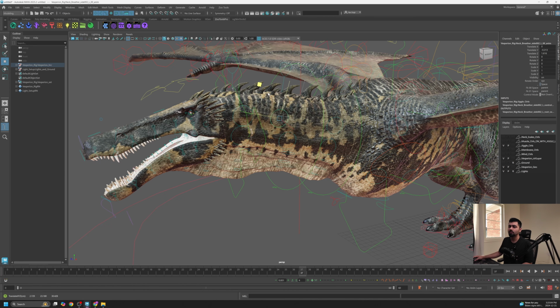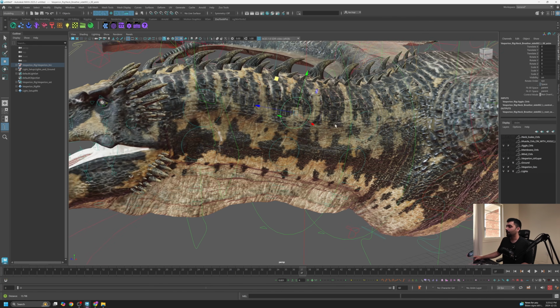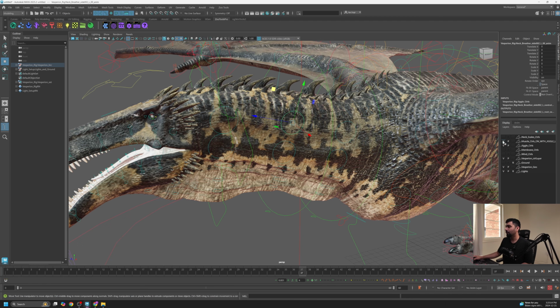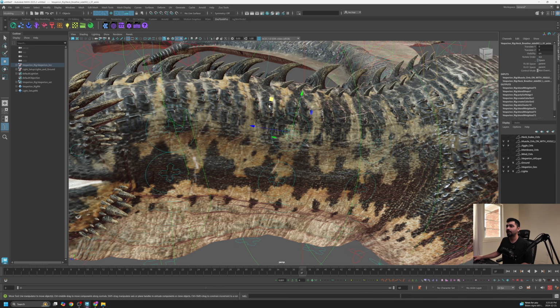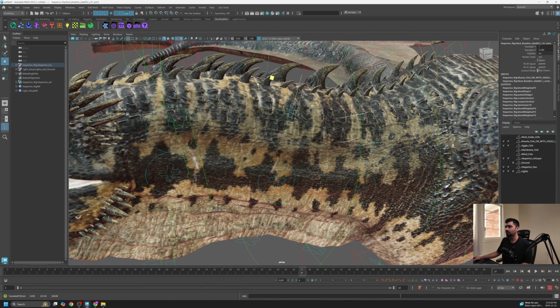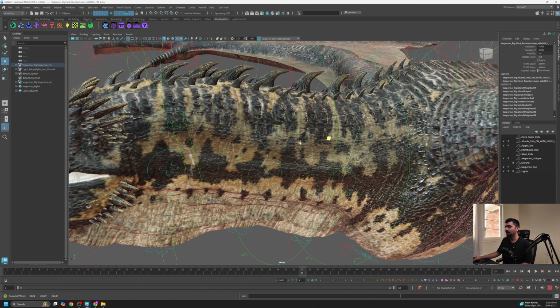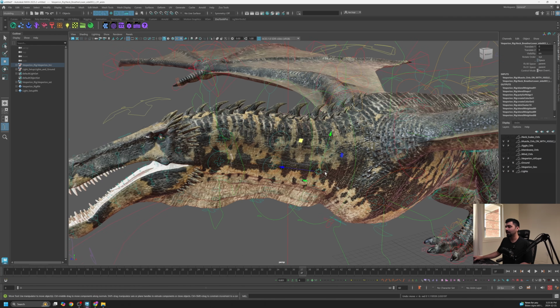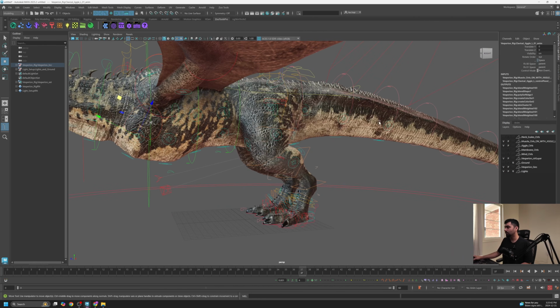So these jiggle controllers are just traditional jiggle controllers. If you try to move this jiggle controller, you can see these are just traditional jiggle controllers which are moving just with the effect of skinning. But you can turn on the muscle controller. Muscle controllers are hidden inside the jiggle controller. So if I select this, now you can see I can move the muscles inside the skin by moving these jiggle controllers like this. Same thing here, I can select this and I can move the entire muscle inside the neck. And you don't just have it on the neck, you have it on the body, you have it on the legs, you have it on the start of the tail.